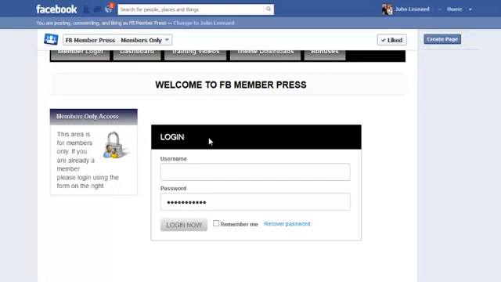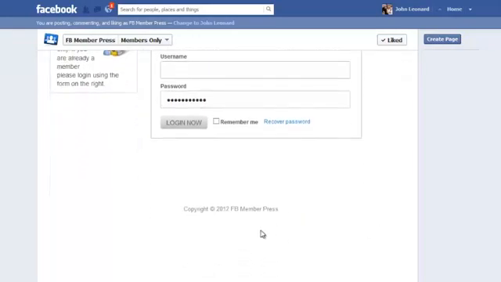Now, the login box is custom, and it's a template inside the editor, which I will show you in a minute, but you can 100% customize every part of this, from rounding or squaring the corners, to the top and bottom gradient color in the header. You can make this login say whatever you want, so you can say welcome to our membership area. You can pick whatever color you want. You can color the background, the border, and the thickness. And then down here you can choose what you want your copyright to say.